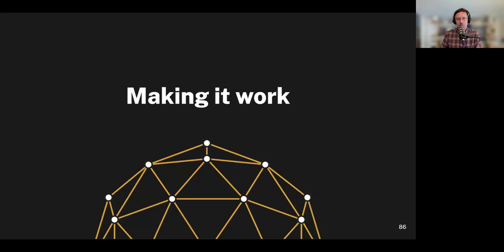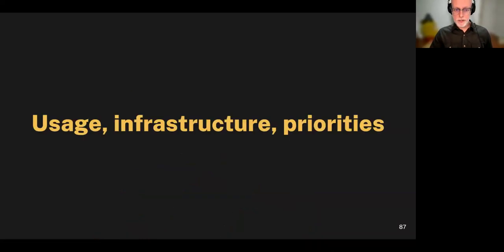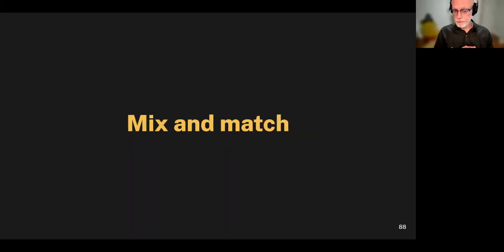Thanks, Dan. This is Matt. So let's talk about how we're going to make this work. We're still working out details, but what Dan outlined is the big picture. On the engineering side, we're thinking through how teams will be using a combination of these products, what infrastructure and refactoring we need to support interoperability between these upcoming USWDS products, and what we'll prioritize as we think about getting it all done. Slide 88.